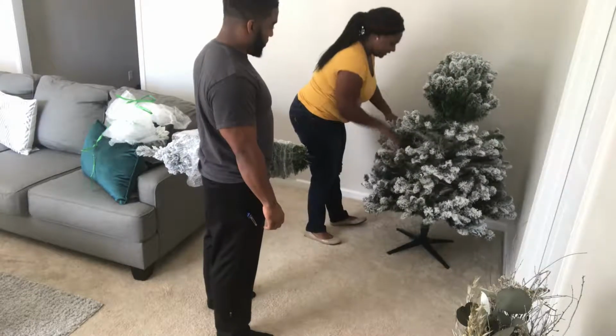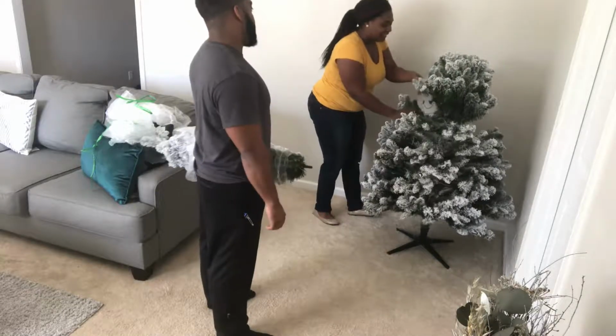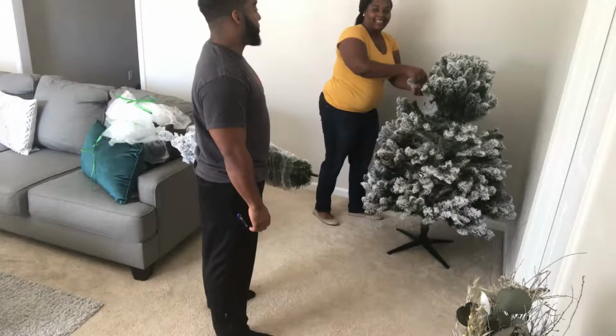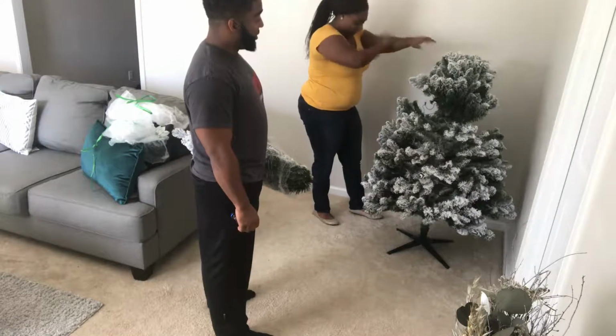Oh my God, this is so cute. Oh my God. White powdery substance on it. Just dust it right back on the tree, honey.